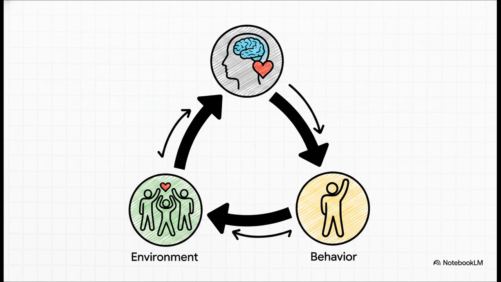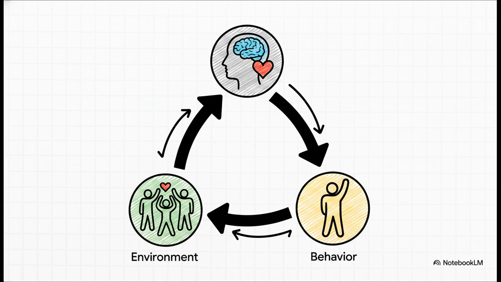It's a highly dynamic, continuous interaction. Bandura called this dynamic interaction the triadic feedback loop. Imagine you've got a student who has really strong self-efficacy. That's a personal factor. Because of this strong belief in themselves, they boldly speak up in class. That's a behavioral choice. The teacher and classmates praise this really insightful comment. That's the environmental response. And then that supportive environment feeds right back into the student's personal factors, boosting their self-efficacy even higher, which leads to even more confident behavior down the road.